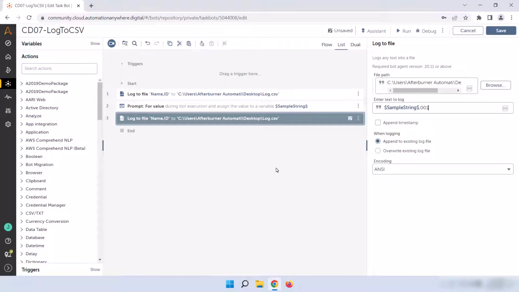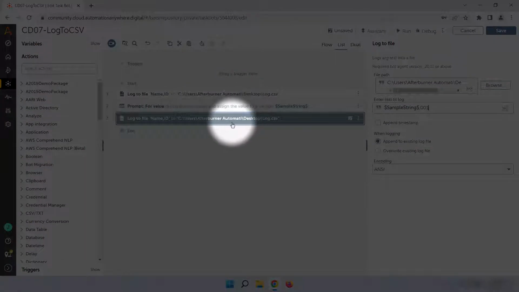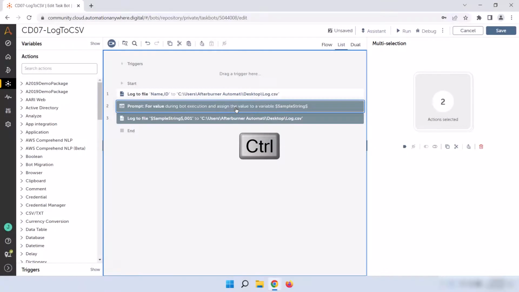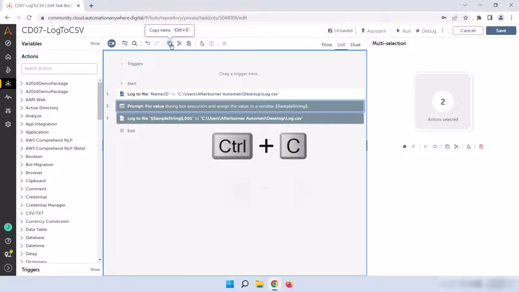The last thing we need to do is get the second employee's name and log it as well. Lines 2 and 3 do most of that already, so let's copy both of them by clicking on line 3, then holding the Control key and clicking line 2. This lets us select more than one line of code at once. Once you have both selected, copy and paste them using any method that you prefer. I like using Control-C and Control-V, so that's what I'll use.